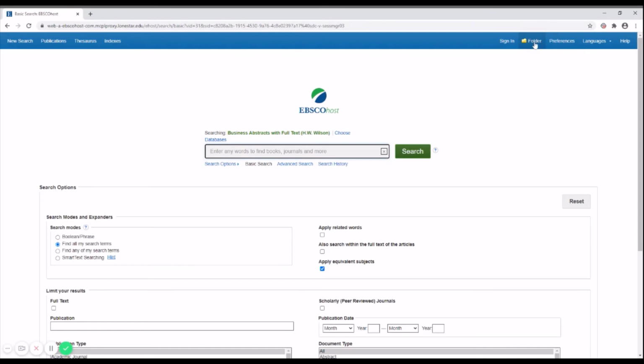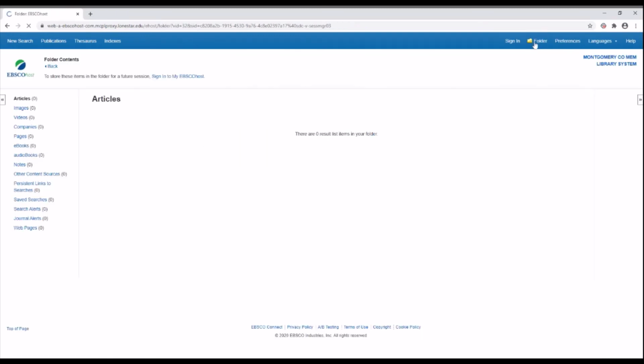Folder, which we'll click on, is a holder for anything that you save for later. We see on the left here that we have a section for articles, images, videos, companies, pages, ebooks, audiobooks, notes, other content sources, persistent links to searches, saved searches, search alerts, journal alerts, and web pages.